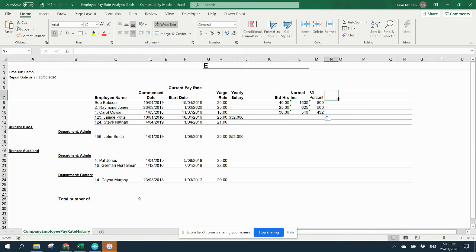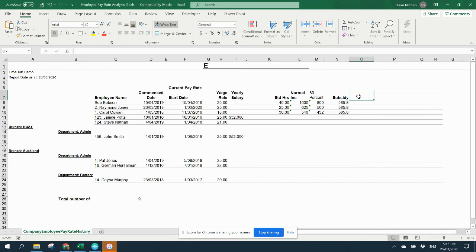So now to work out the top-up amount, I could put in another column, which I'm going to call subsidy. Again, I'll just make that a bit bigger so that it fits. Right, and so the subsidy would be 585.80. Now again, depending on whether you've got full or part-time, in my case, I'm going to assume that they are all full-time because they're all over 20 hours, and the subsidy works on a greater than or less than 20 hours.